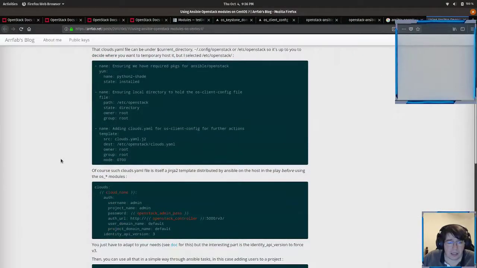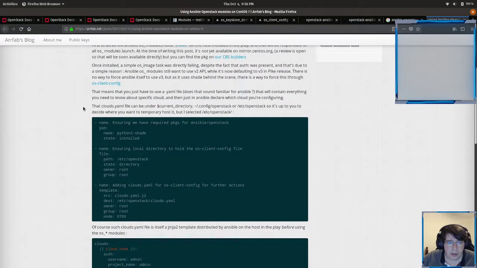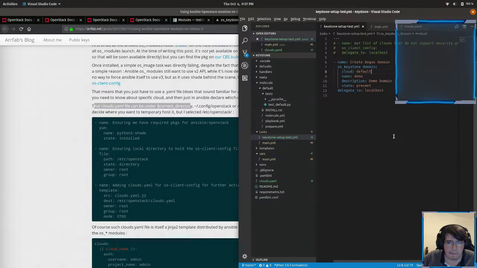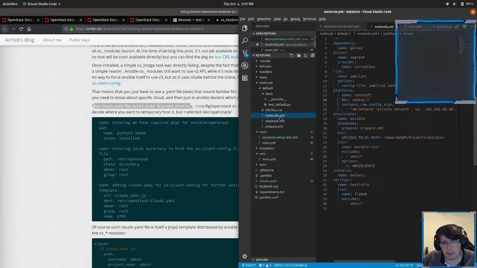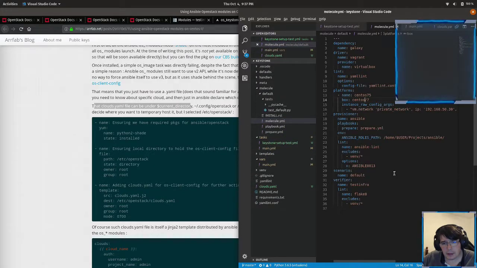So ideally, clouds.yaml, according to this, can be under current directory, which means molecule's not seeing something.